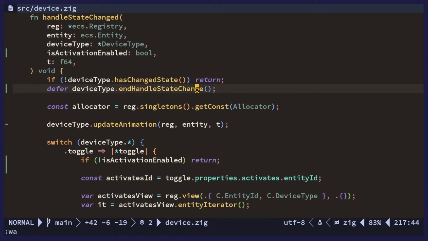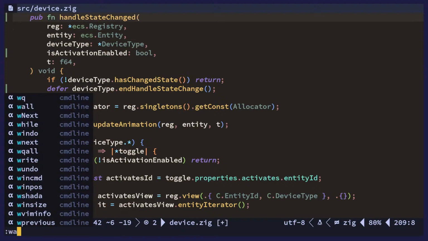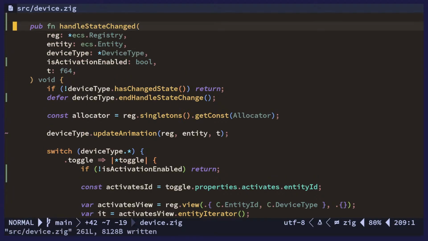It makes more sense, I think. Right, because now also if we make this public, we can call it from outside and say, okay, we've updated the state, so let's handle this change manually, but we don't want to enable activation.